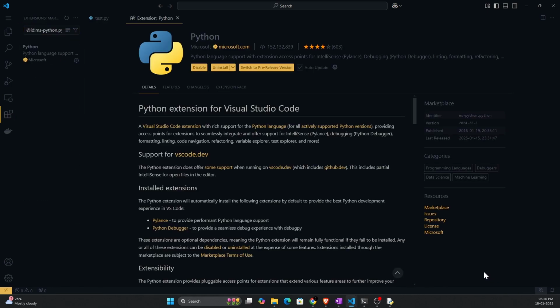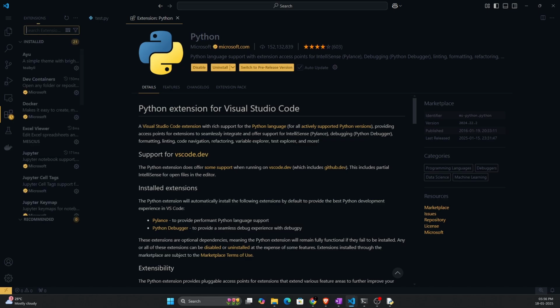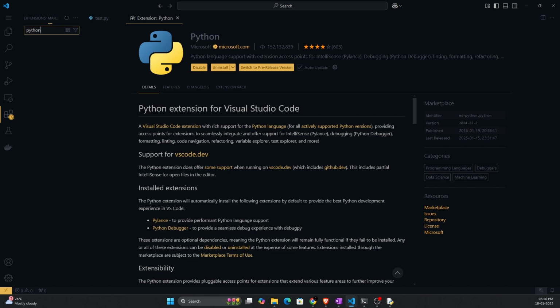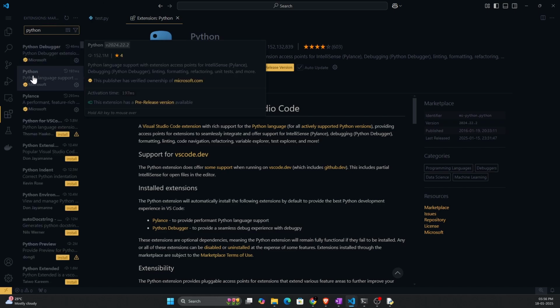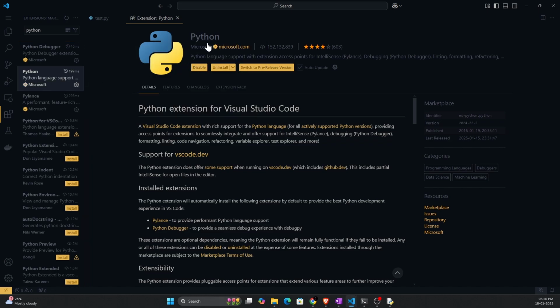Sir, where will we get this extension? Just move on to extensions and simply search Python and enter. You can see the official extension from Microsoft. So this is the extension.